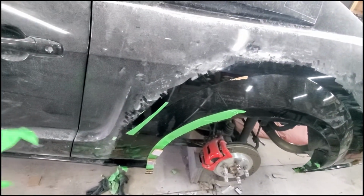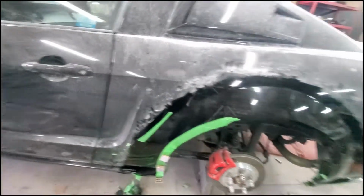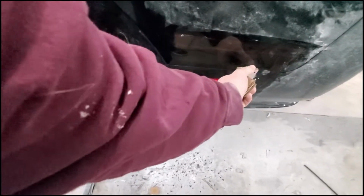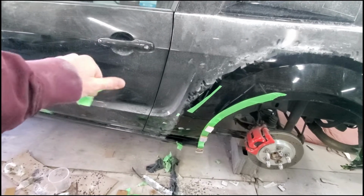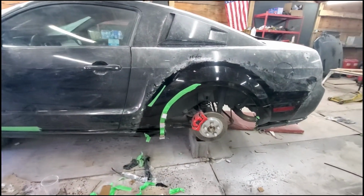That's the nice thing about doing a cardboard mock-up as opposed to a styrofoam or a spray foam mock-up. Once you do it, it's almost a done deal. This is a lot easier to undo if you have to.